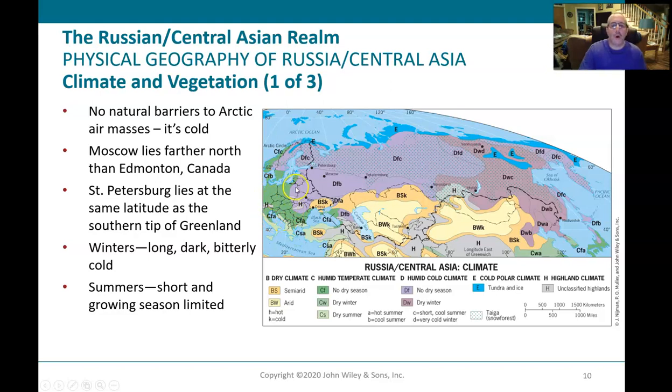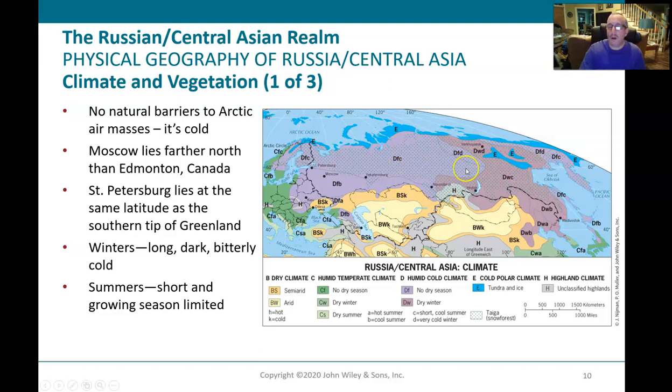But as you go away from that ocean current into the interior of this immense continent, you lose that effect from that ocean current. So now you're starting to see the true climate that should exist on a landmass located this far north. As you see, the aqua blue here is tundra. So that is just ice, snow, permafrost. So that's always frozen, at least for now, until climate change might change that in a few years. But right now it is.